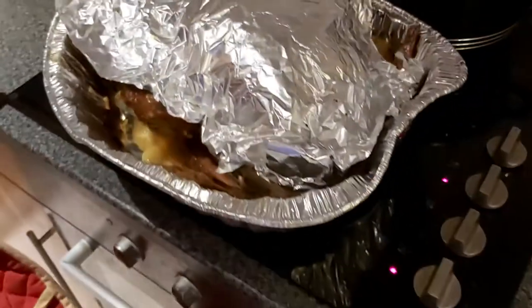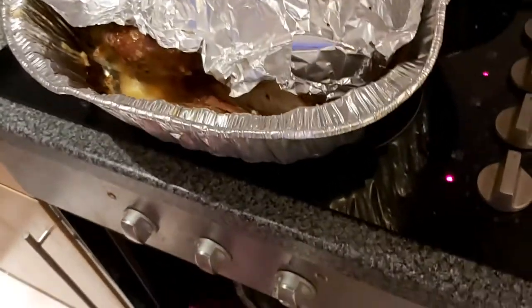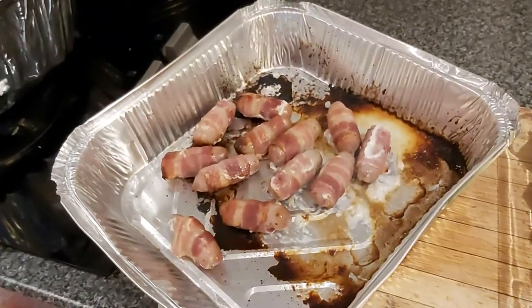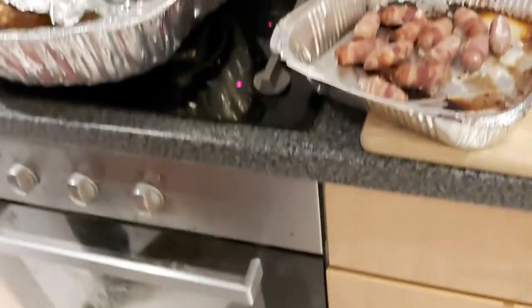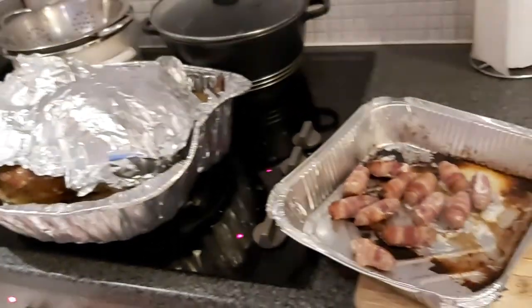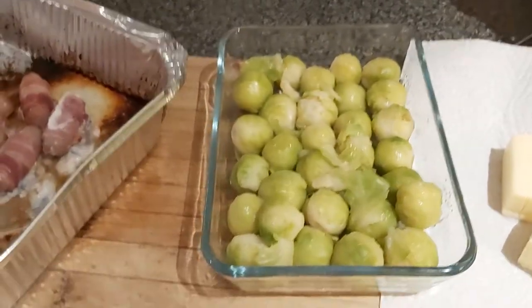Right, so our pigs in blankets should be done by now. Yeah, pigs in blankets are done. Let's just have a quick look at the roasters. A little bit longer for them. I'm going to give them another 10 minutes, I think. I just want them crisped up a bit. Okay, we'll come back to you in 10 minutes.